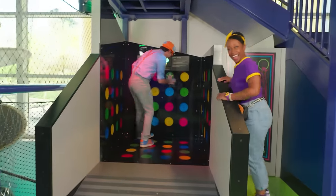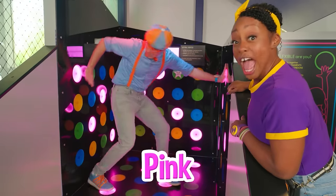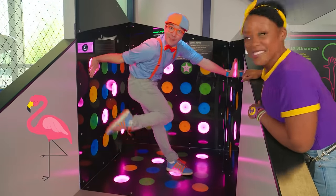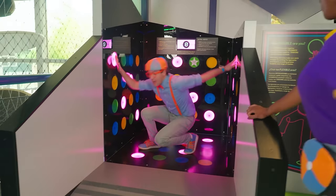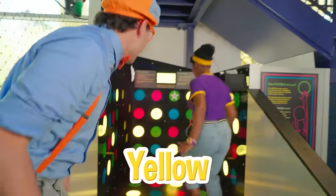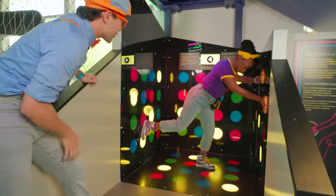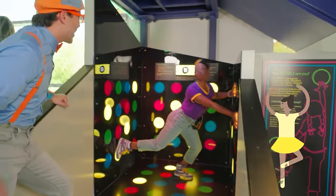Okay, Meekah, I'm gonna press the button. Okay. Here we go. Oh, pink! Okay, here we go. Stretch it out. Ooh, look, I'm stretching like a pink flamingo! Whoa, this is fun. Okay, next now your turn. Yellow! Okay. Here we go. What are you stretching as? I'm stretching as a ballet dancer. Whoa, that's a good one.